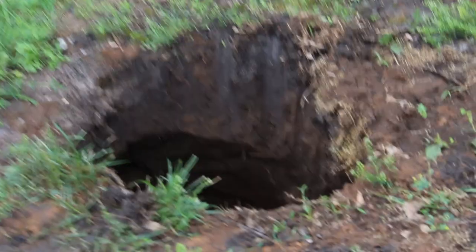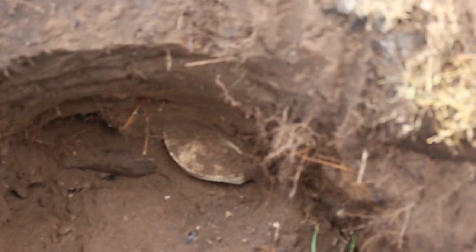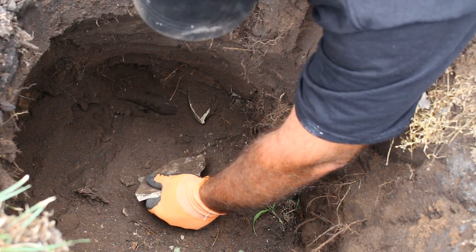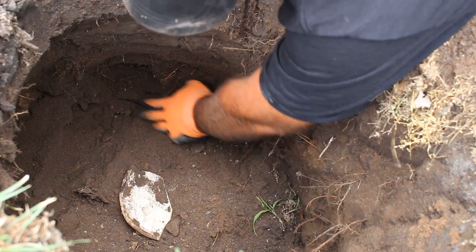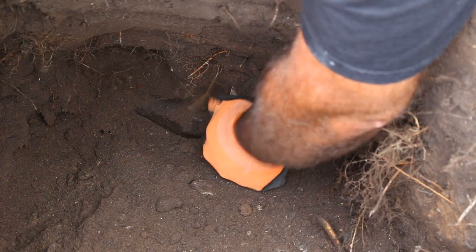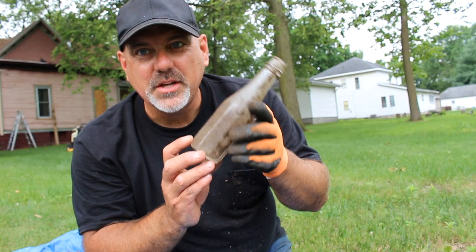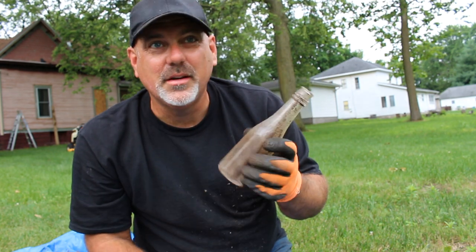There's an actual find down there and it's white — maybe it's like a piece of a statue. Now here's the part where it could be heartbreaking waste of time or this could be good. The problem with privy digging is that sometimes it's just a hole full of modern day junk. But that's the bottom of a crock. I also see a bottle — it's a ketchup bottle. A ketchup bottle is no reason to get discouraged because ketchup bottles have changed relatively little over 120 years. This nine-sided design has made the bottle just indestructible.